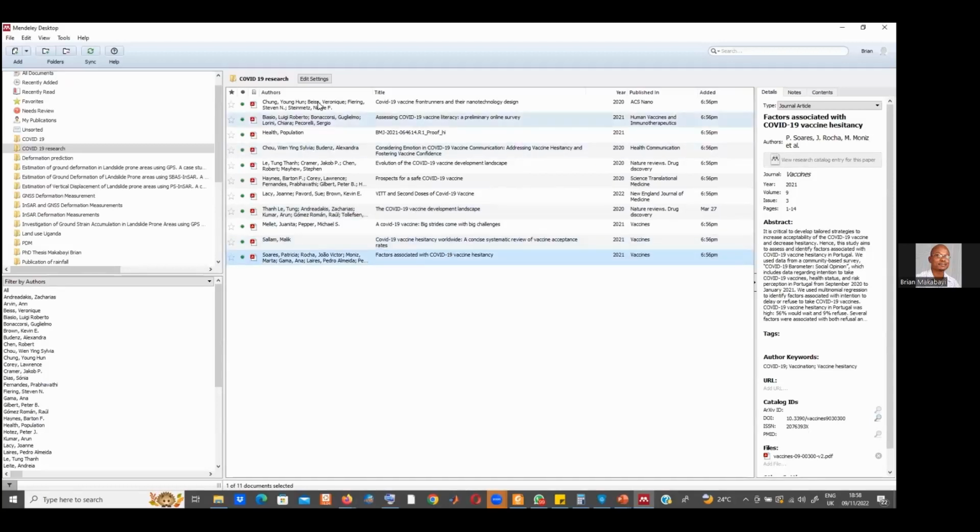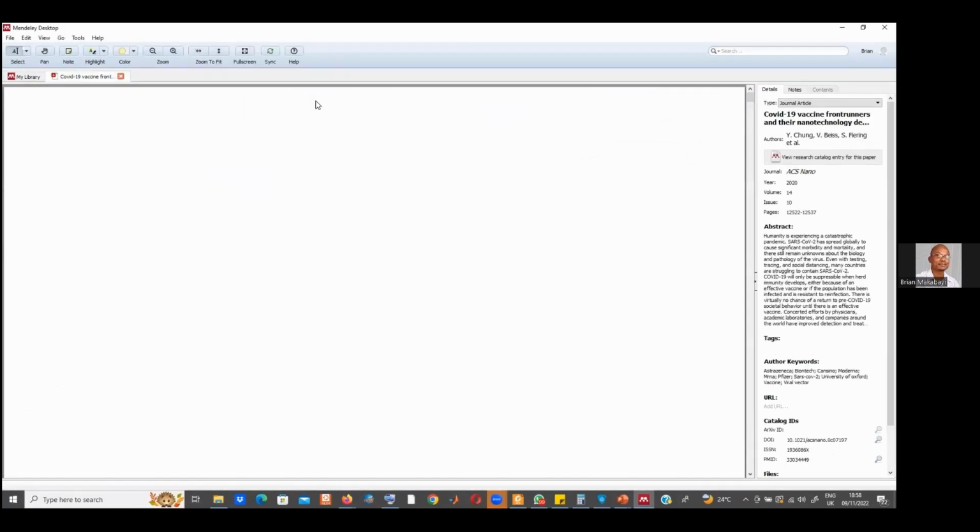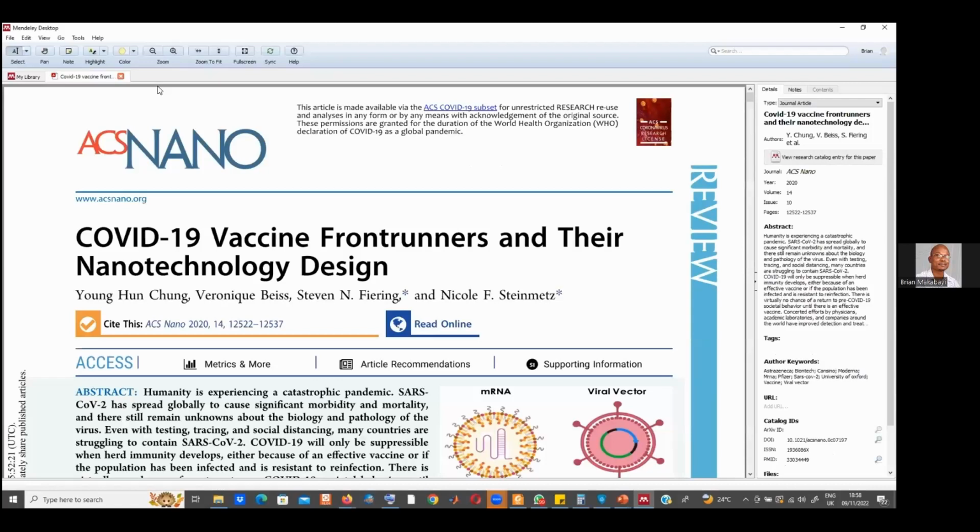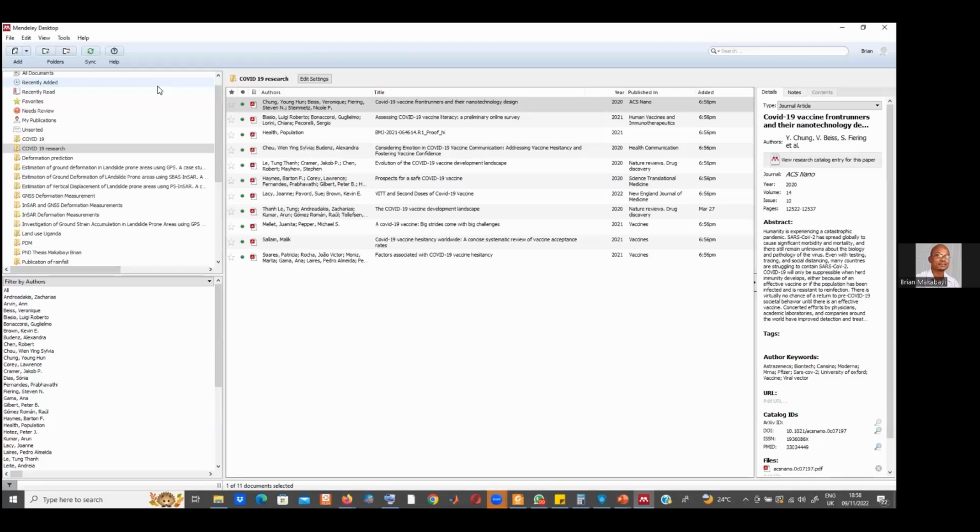What's the other advantage? Before we go even further, I'll give an example of the beginning before I found out about the software. You download one article like 10 times. You download it, you read today, tomorrow you look for it, you're not seeing it. Then again you download, you see it. Here you get to organize. Now when I have it here, I just come and double click, it opens the document within Mendeley for you to read. Okay, when you are done, you close. You can read within Mendeley, then you close. So you can have very many documents.